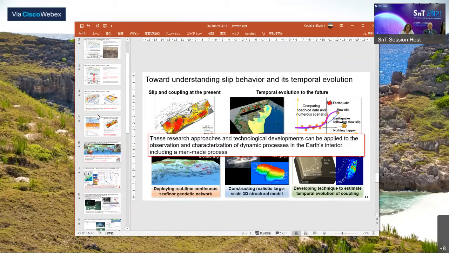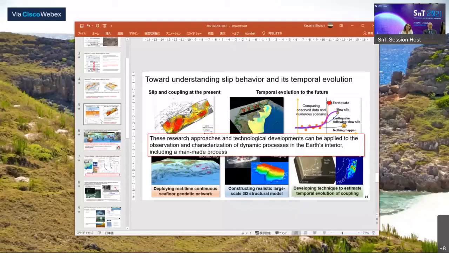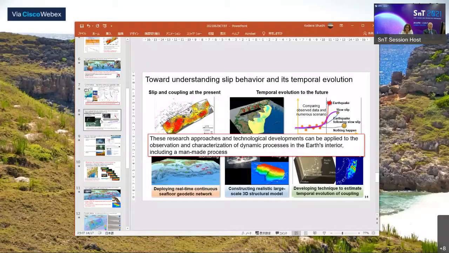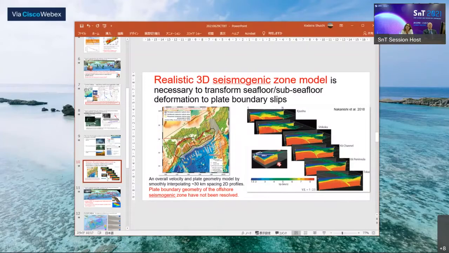Before, we were only checking the depth of the earthquake to draw the geometry of the subduction plate and the plate boundaries. But now I have seen that you have been converting many of the equipment even to use vertical geodetic sensors. And also you have been constructing the interpolation from 2D to a 3D seismogenic zone model. You have many different observations and different research. If you compare the depth distribution of the events and the other research, observations, and data, can you compare which one can properly draw the geometry of the subduction zone or the boundaries? Thank you very much.